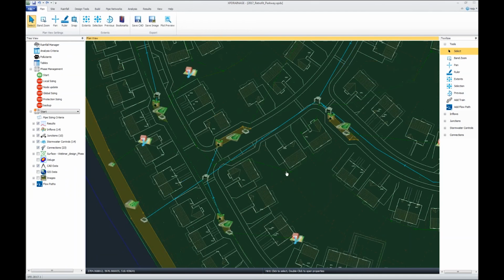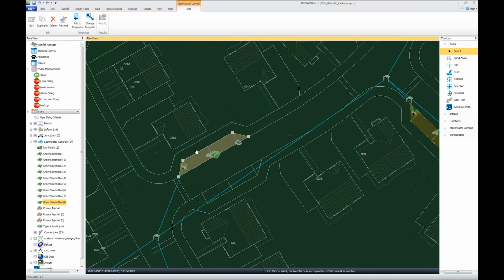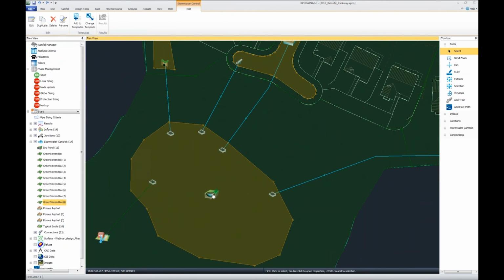So for example, here's a site, very complex. With other software, the items that we're very dynamically representing, where we're truly showing the footprint of these facilities, they might represent with just a node. So there's just a node that represents some sort of storage area. Same with this pond, which may normally be just a point, just a node, and you'd have pipes or connections connecting to that node. Well, first and foremost, you're probably getting the wrong pipe length. That's an issue. We're truly going to show where we daylight out into a pond or into a structure. So this is the true pipe length, the channel length. This is really how big the pond's going to be.